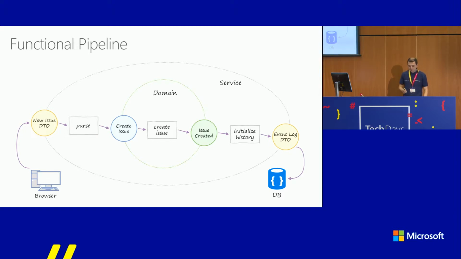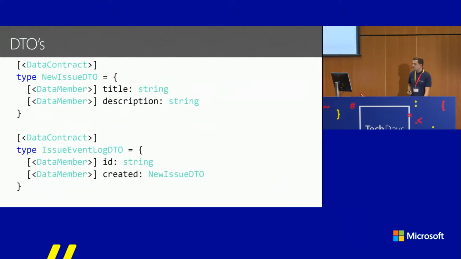So let's quickly implement that. These are our DTOs. I chose to put attributes on them. You can do serialization other ways, but I just wanted to make sure that you see that this is something ugly from the outside world. So properties are lowercase because they come in JSON, again, you can solve it other ways. But these are DTOs. These are not your domain things.